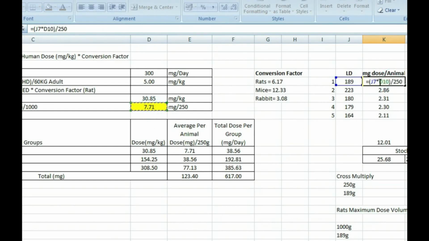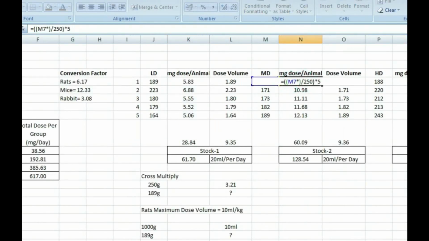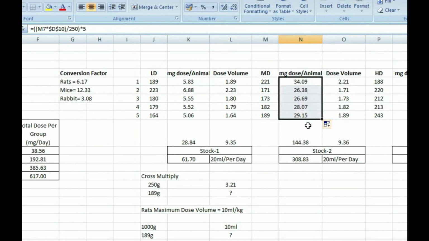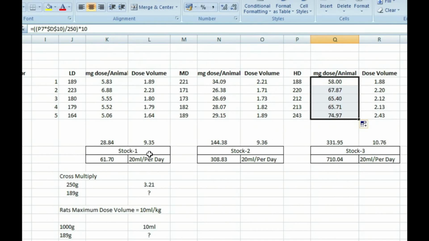So we have to link this with the main human dose and the per 250 gram dose volume, that is the dose concentration, with that we have to change it. So here we have to change it and lock it for all concentrations. So it will be for all animals. So it will remain, and for all we have to do that accordingly. So here we have changed that and locked the dose per animal.